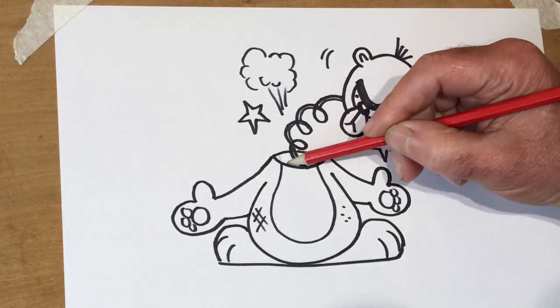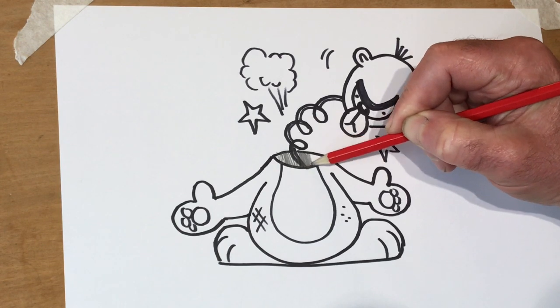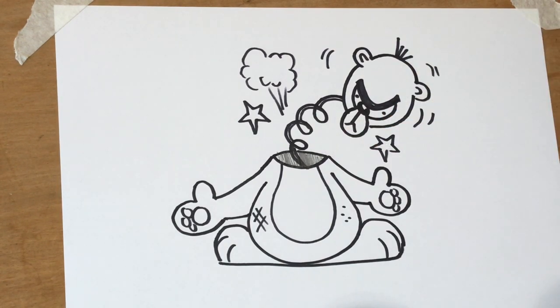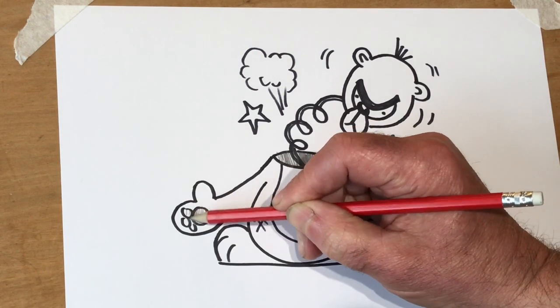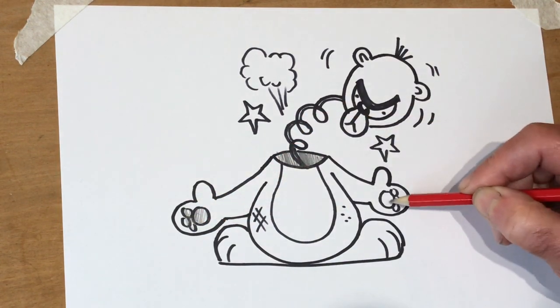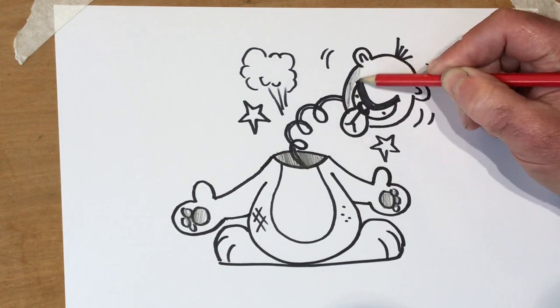What I can't resist here, the most important thing for me, is making that look as though it's a hole in the top of the body that the spring's going into. For me, if I hadn't done that, it would have driven me mad. So that's my first job. Then I'll do these little pads.